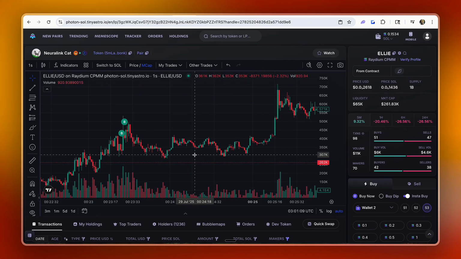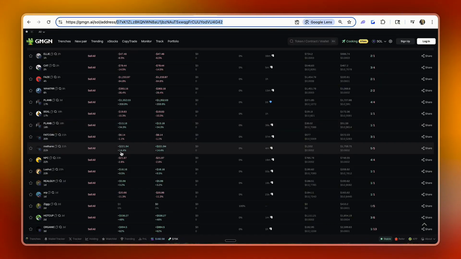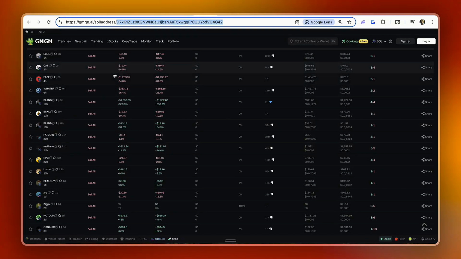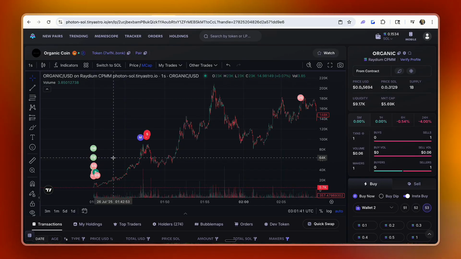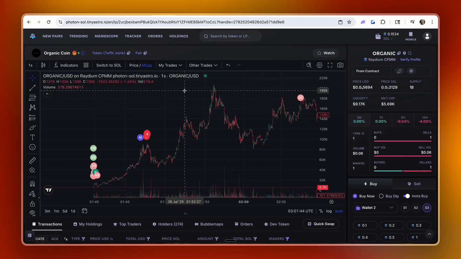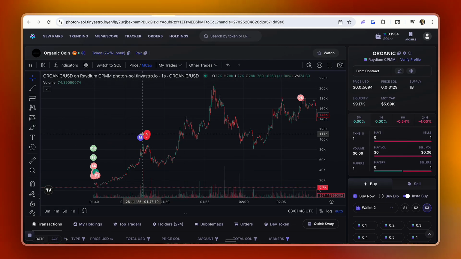But you can see how there are just so many possible combinations of things you can do, and it's all about what the trader is doing and how you can capitalize on it. So I went through a lot of this guy's trades. I'm not going to show all of it now because it would be a 3-hour video, but there were some bad ones. No trader is perfect. You have to accept there will be a lot of losing trades. There were some really, really good ones, like this one where you could have had a 12x, you could have copied him for a 6x, or you could have bought the dip for even more.